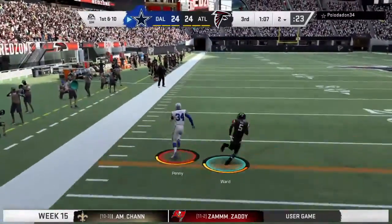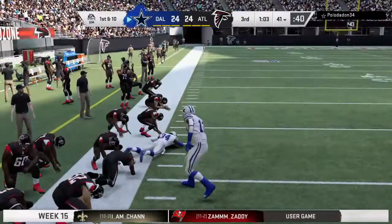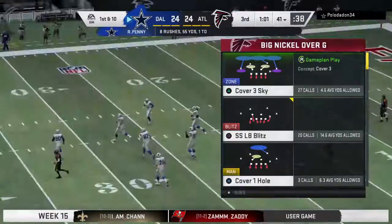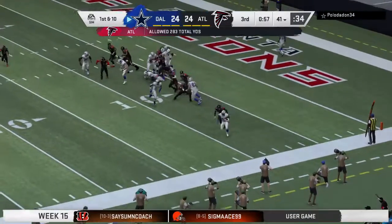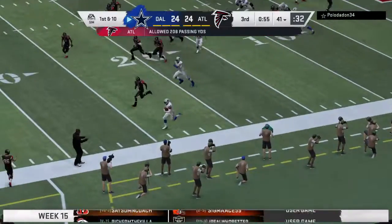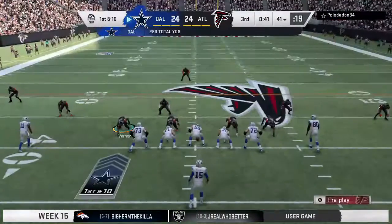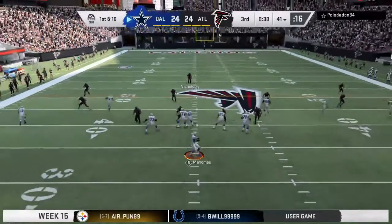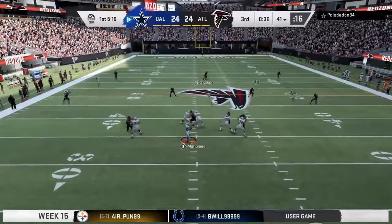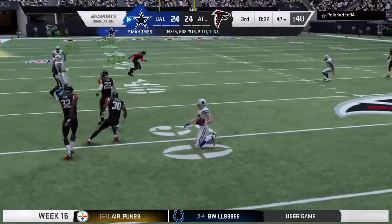Penny. And some room to roam now. And they're going to get this beyond the 40 before he's taken down. 39 yards there, a big one. If they're going to try to complete this comeback, they need more runs like that from him, because until that point, he's been virtually shut down. And based on where they are right now in this game, you would expect the ball to be in the air, but his ability to break off those types of runs, you can get big chunk plays on the ground as well, and he just provided one.